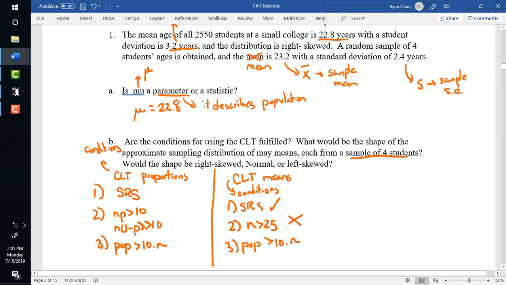So even if I have skewed left, skewed right, symmetric, whatever, at the end of the day, if all my conditions are met, central limit theorem makes the curve normal. Normal means it's unimodal and symmetric on both sides. But because I have a sample of only 4 students, I can't apply central limit theorem. So because it's right skewed, it's going to stay right skewed, okay? Now, if I have a sample of like 100, it's going to turn it normal, and then we can use central limit theorem. But here I can't do anything because my central limit theorem conditions are not fulfilled.